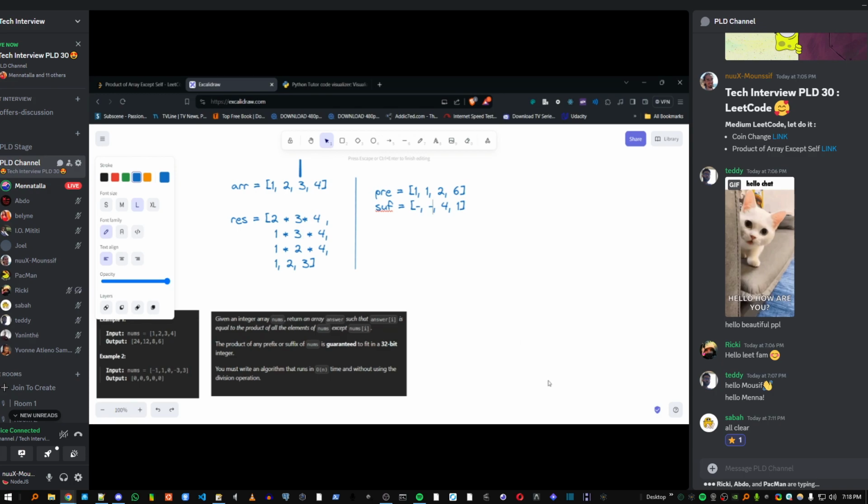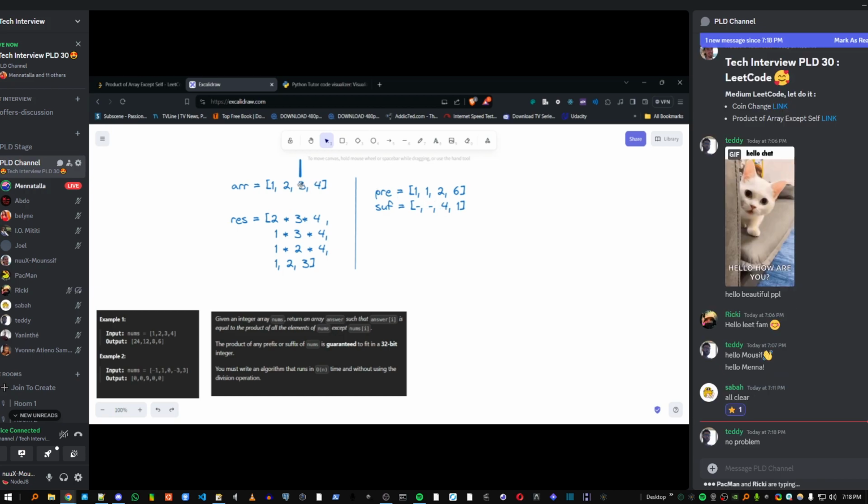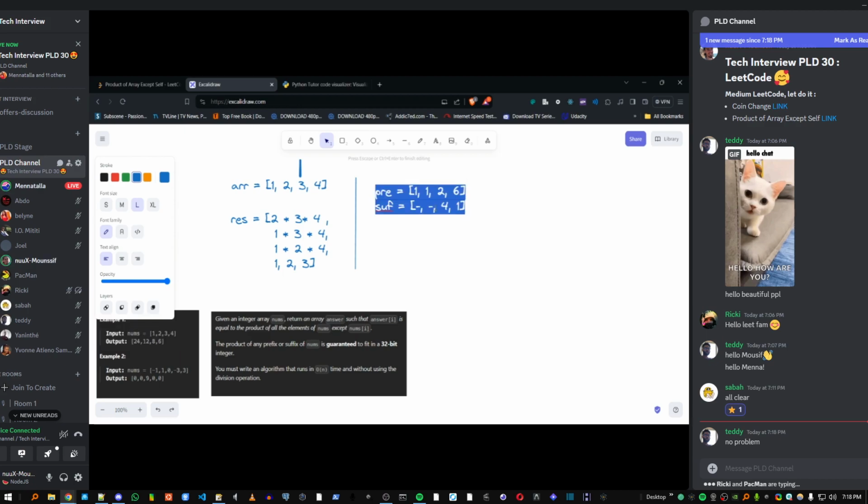Please, if I make any stupid mistake like this, let me know. Alright, it's fine, I also didn't notice. When I calculated, it was 3 and 8, which is completely wrong. So for 3, I want to multiply it by 4 here, the element before the I. So it will be 12. 3 and 4, the suffix, will give me 12.